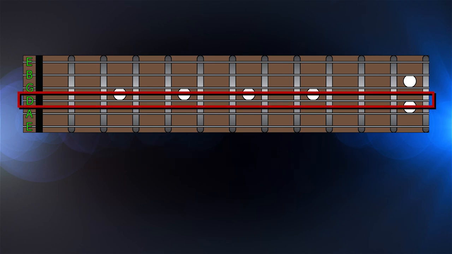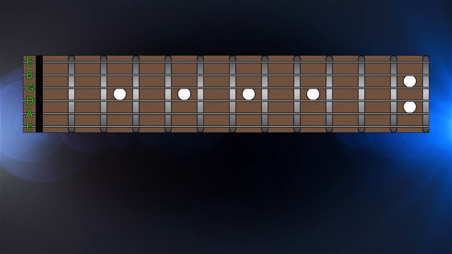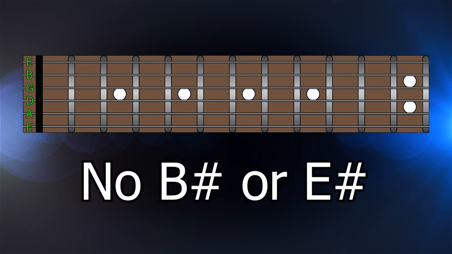Now let's use the D string as an example of how to calculate the note of a fret. Playing the open string produces the note D. The first fret would be one semitone higher, or D sharp. Second fret would be a whole step higher, giving us E. Now remember, there is no E sharp, so for the third fret, we go straight to F.